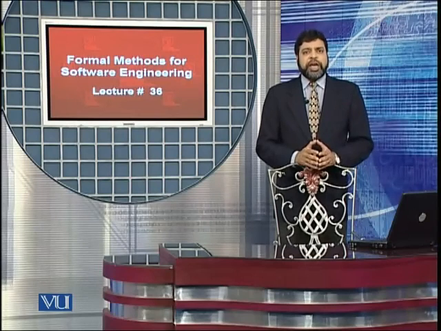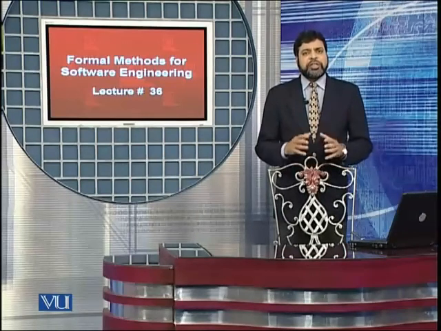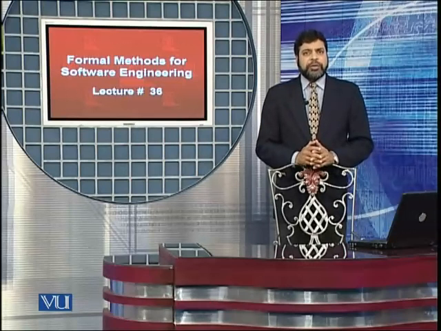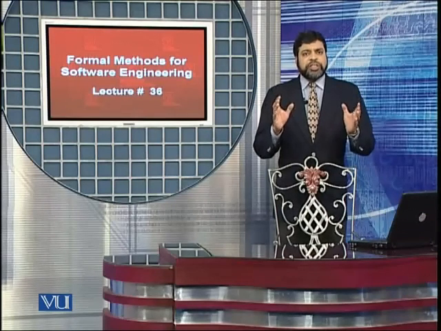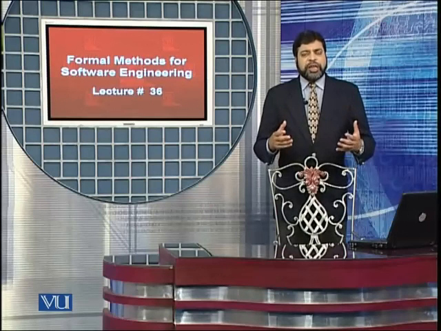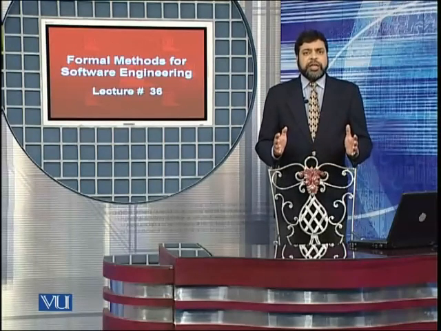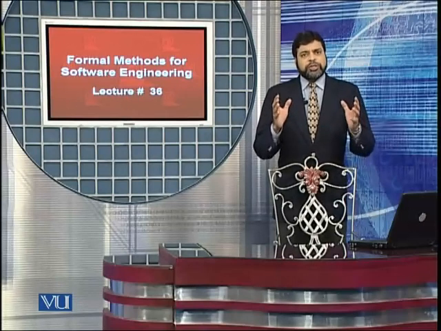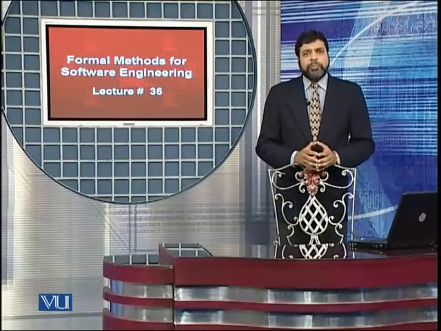So what we do is we have small schemas. This is the strength of Z specifications, that we can start with small schemas, and gradually we can keep on building complex specifications from small schemas. We saw an example of a telephone book in our previous lectures, where we started with a very simple telephone book, and then we added functionality, and then we strengthened that functionality using schema calculus and so on and so forth. So the idea really is to specify and build small components, and then use those small components to build further more complex specifications.